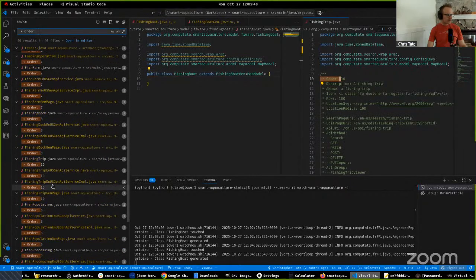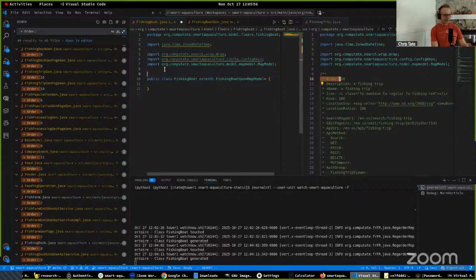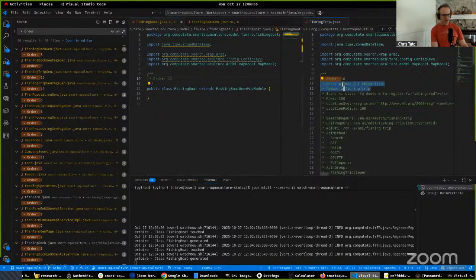So the largest order right now is company event at order 11. So let me just add a comment to this code and make this order 12. And then we're going to add some language context to this.